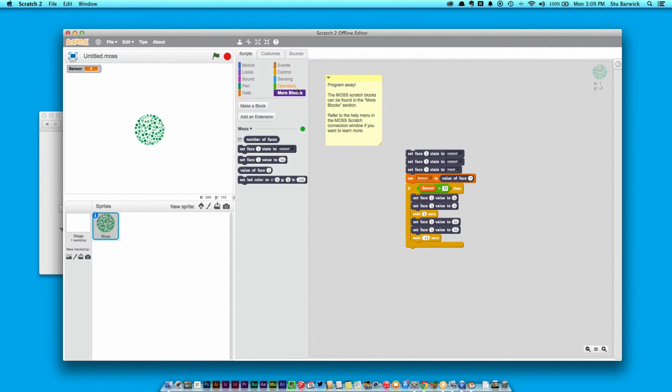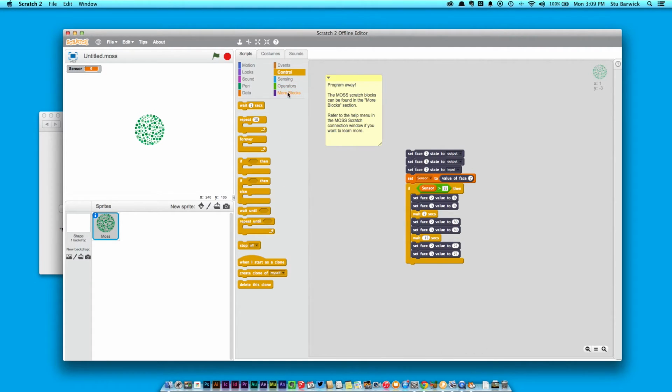We're going to create a behavior where our robot is going to turn 180 degrees. So once again, I want to grab the set face value block, and I'm going to pull in two of those. And if you remember, values above 50 spin in one direction and values below 50 spin in the other. So in this case, I want to create a turning behavior in my robot. So I can set my faces 2 and 3 to a value of 25, so I'm spinning sort of slow in one direction, and 75, so I'm spinning sort of slow in the other direction. And that will create a turning behavior for my robot.